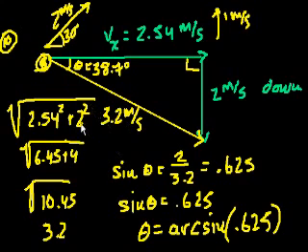So just intuitively, it makes sense. B has a smaller mass than A, so it makes sense that B will be going faster, and that it gets deflected a little bit more as well. And the reason why it seems like it gets deflected more is because its y component is more.